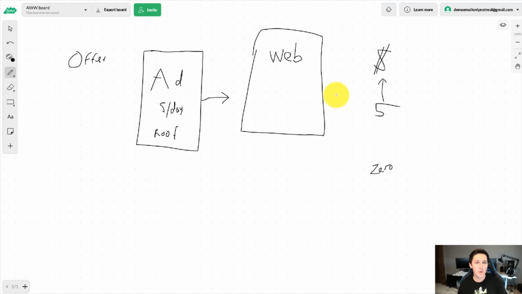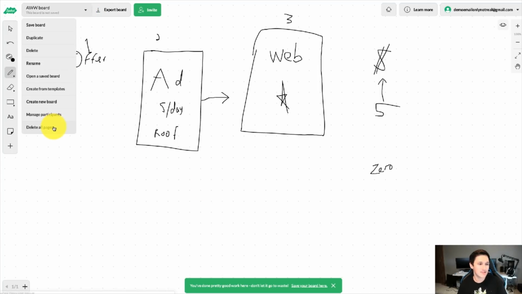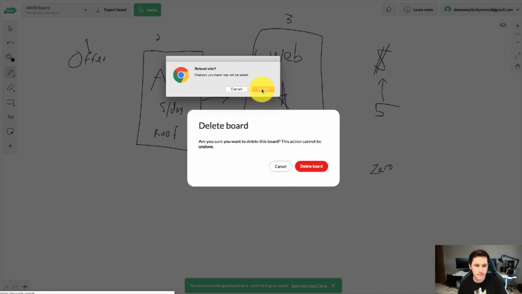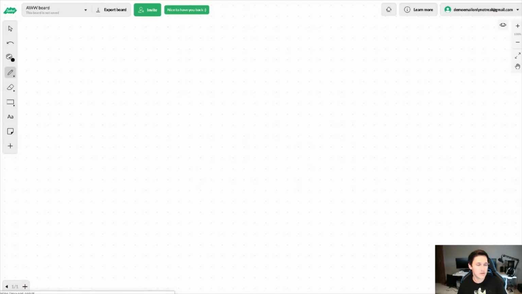All right, so we need to talk about this website right here. This is what we're doing today, because this is key. You have to get this right, because if you get your offer right, you get your ad right, all that is great. But if you don't get your website right, all that traffic is going to be wasted. It's going to go down the toilet because they're not actually going to turn into a lead. So let's talk about what makes a successful website. I like to call them landing pages. We'll just call it website for the sake of this video.